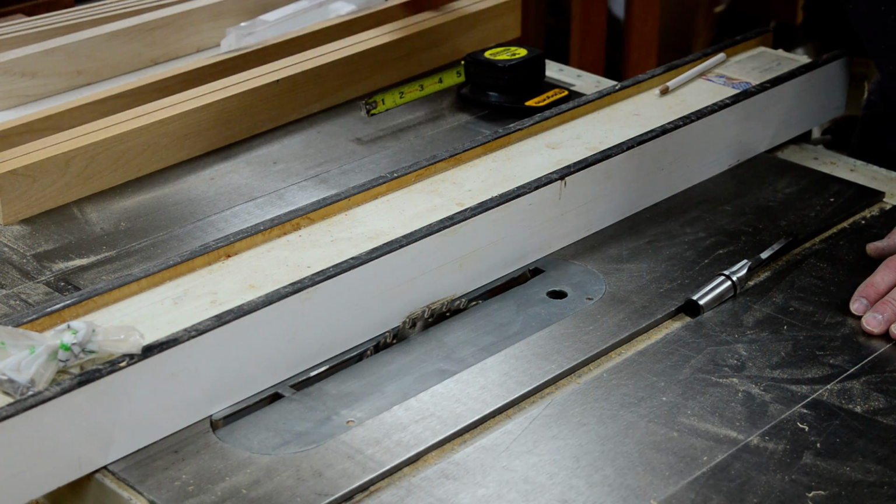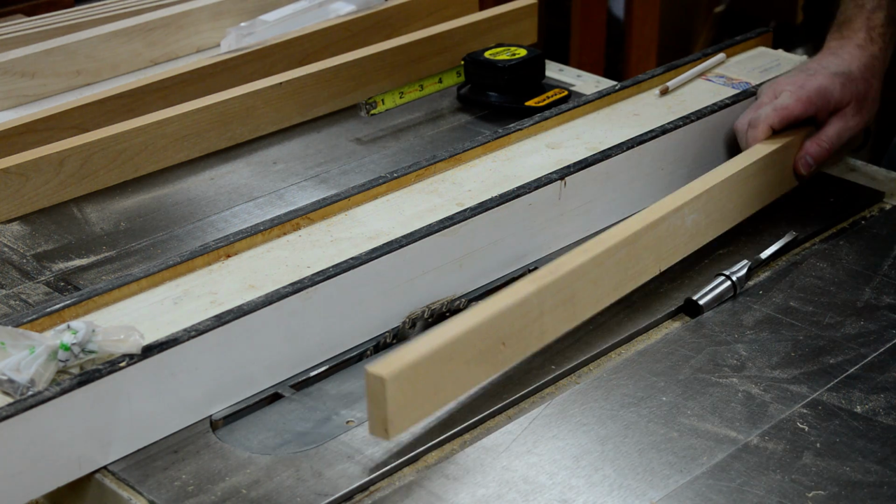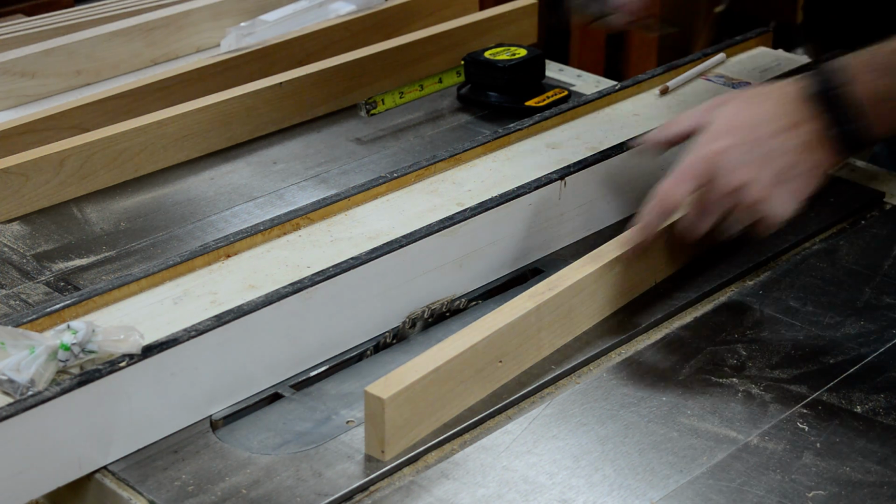So, all right, let me try to do this one more time. Hand plane edge facing down, I'm going to go through the cut and see how we did.